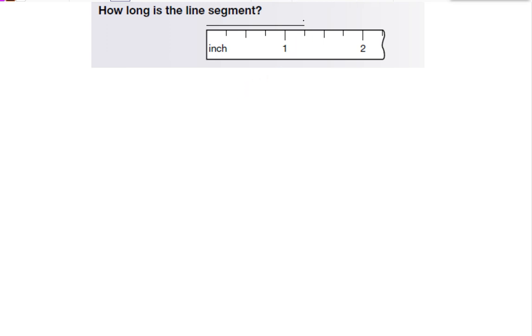So, this will give me a mixed number. So, I have the whole number 1. I know this is longer than 1 inch, but shorter than 2. So, that means it has to be 1 inch, and then a fraction. To know the fraction, I'm going to count how many tick marks, these little marks here, there are between the 1 and the 2.